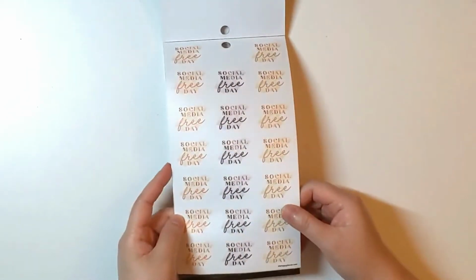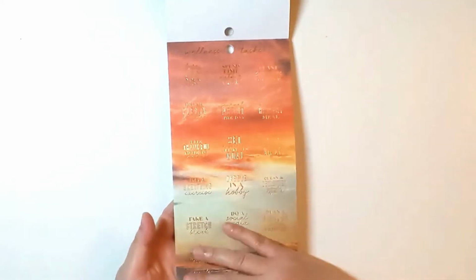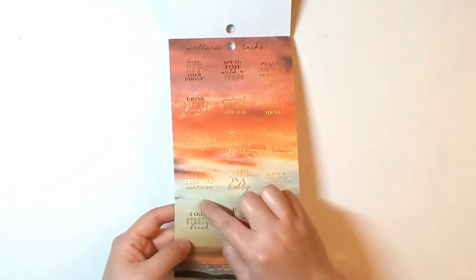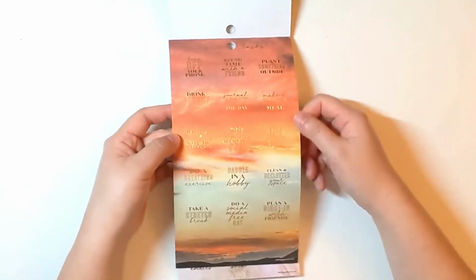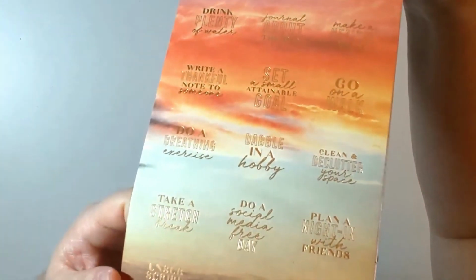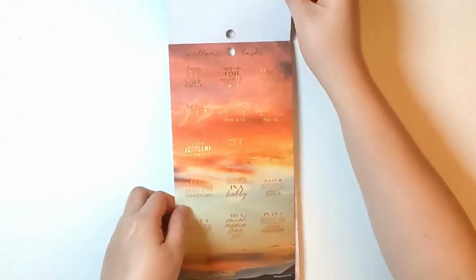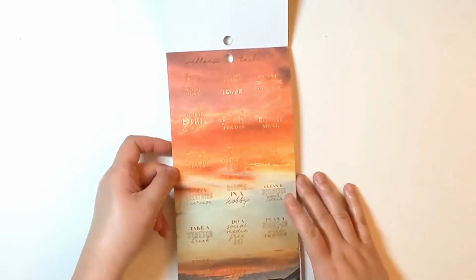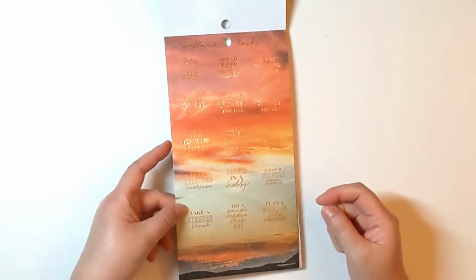These ones are clear stickers. Ooh, I like this. It's a scenery, a background, and then it's circular stickers. Each of these are circular stickers with gold foil. Let me try to bring it up a little closer and see if you can tell. So, I really like it, but I doubt I'll be able to see the same effect once I peel the stickers off. So it's kind of a shame that I won't be able to see this kind of effect once I peel off the sticker.